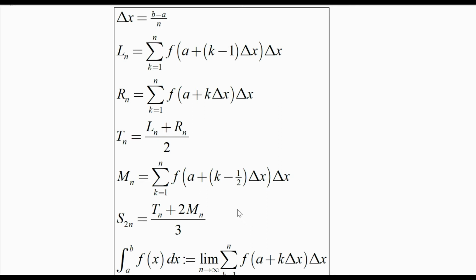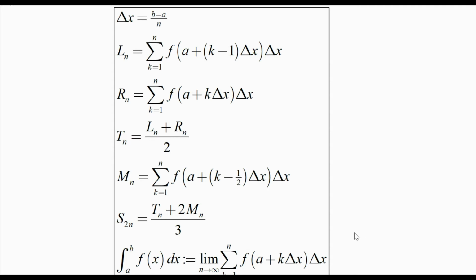Now, I will point out that if you look in your textbook, you may see what looks like different formulas for the trapezoid and Simpson's rule, but those are actually totally equivalent to the way I've got it here. And to me, this way makes more sense, and it also is a way you can get all of these different estimates when you're working towards Simpson's rule, basically refining your estimate more and more and more. But if you want to use the formula that's in your text, then that's certainly fine. It's the same thing.